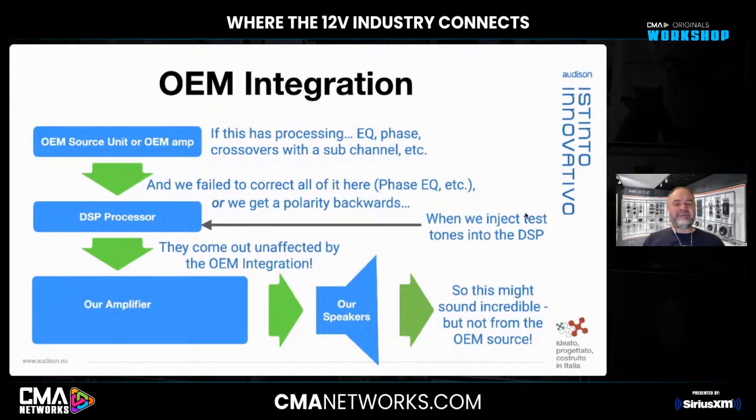But we didn't really have that built into our process, and not that many people tried it. So that is something that we decided we needed to change. So let me give you a little bit of background on some acoustics.